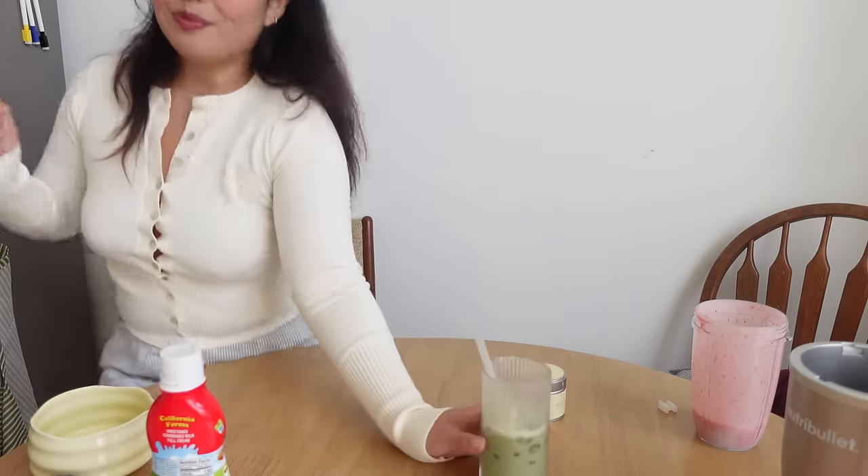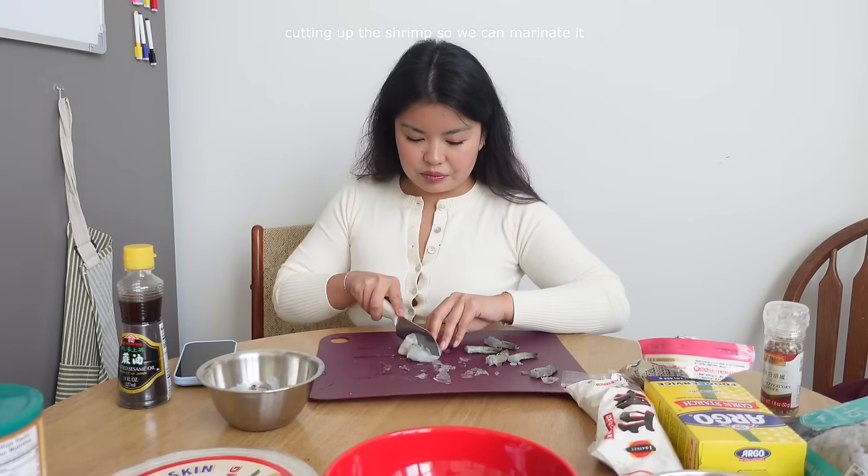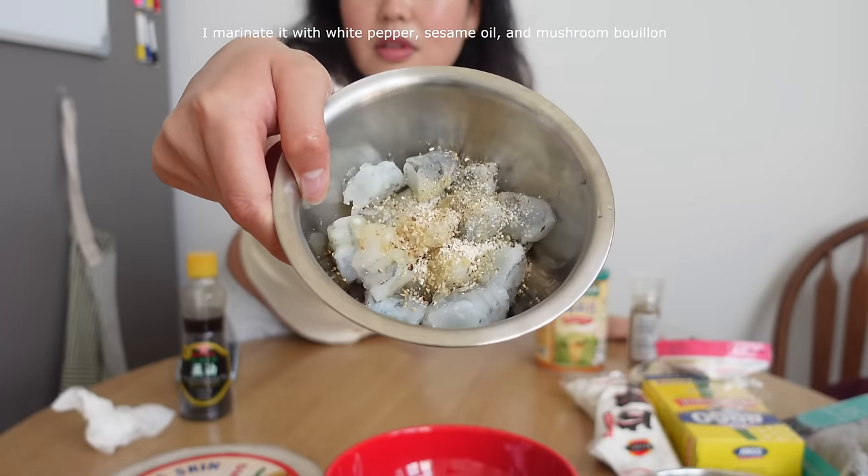Now we are going to move on to what I'm most afraid of because I just have a feeling I'm gonna fail — I'm recreating shrimp rice rolls. We're in this together, so let's see how it goes. Here are all the ingredients that we need to recreate the shrimp rice rolls that I always get at Chinatown. This is what it's supposed to look like. I'm back to make the batter. My biggest issue with this batter is that I do not have any measuring cups at home, so a lot of times for my cooking I don't need to be precise — I'm just eyeballing everything, so this is going to be interesting.